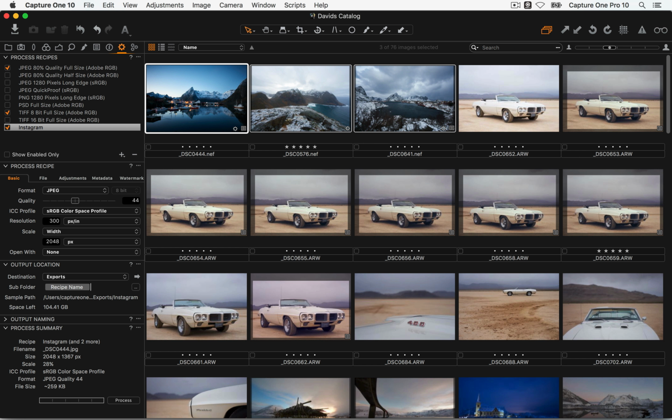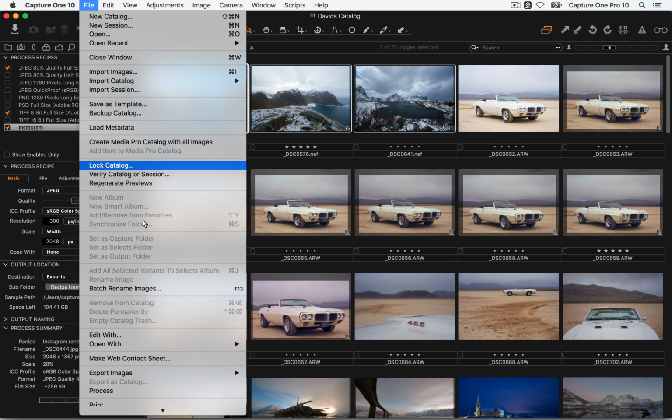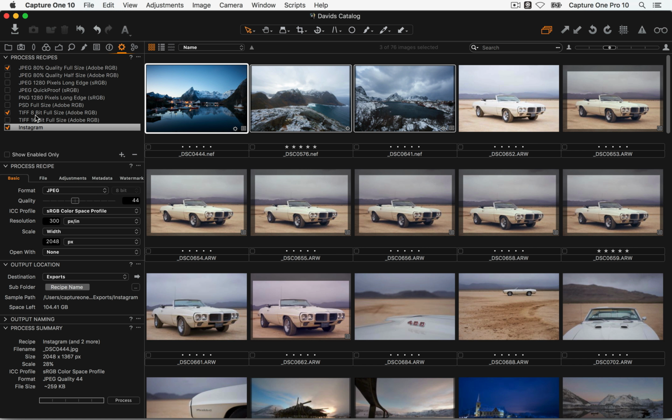So there we go. That kind of wraps up the end of the workflow. I would strongly recommend you use process recipes because it's just much more powerful than saying file export variants. And once you have those process recipes set up, it also gives you consistency because then you're always going to be processing to the right file format, dimensions, JPEG quality or TIFF compression and so on.